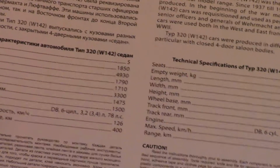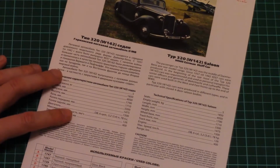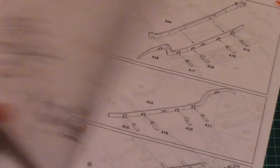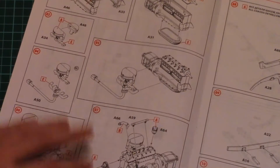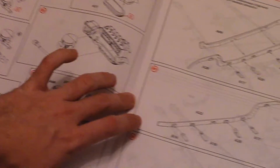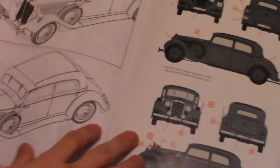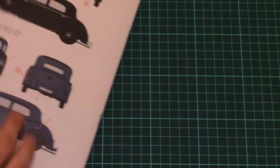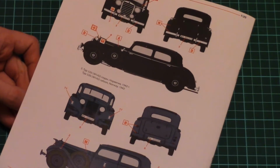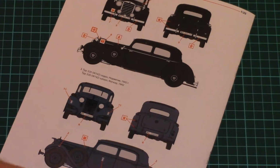Then, as I said, we have a nice assembly manual, which is printed in the form of this large A4 size brochure with a history note on the front page. Then we have the parts map, and then the assembly process starts. Note that the model has a very detailed engine, so you can play with weathering and painting and maybe even open the bonnet. And on the last page we have the marking options. Here is one and here is the second and third. The black car looks really nice, so some others would prefer to assemble this version.